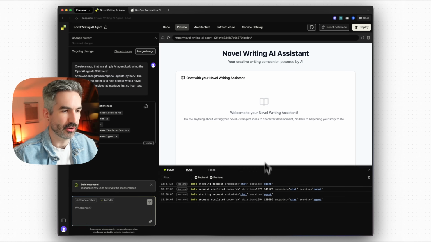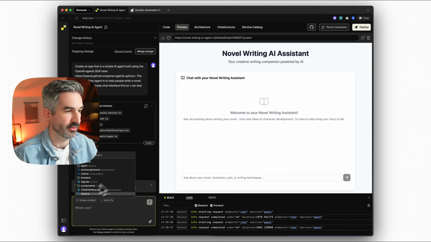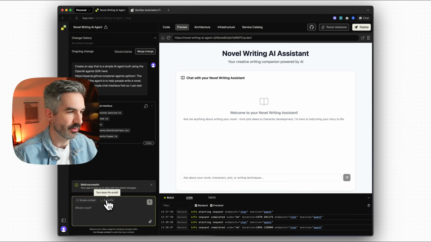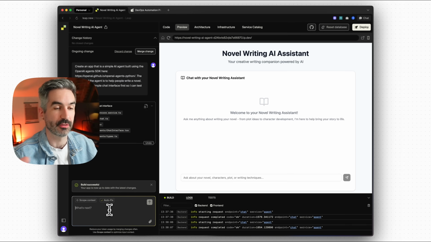And what you get with the logs down here at the bottom as well is any errors that happen, you can just copy them from the logs, put them back into the chat here, and you can also give the chat context of a specific file. So you just click scope context, similar to how you would do in Cursor, and you get all of these elements so that you can just amend something on a specific file or folder in your app project. And you've got auto fix turned on here as well, so you can turn that off or on. Basically, Leap will automatically fix build issues after each iteration, each chat that you've done, without you having to prompt it to fix it directly, unless some other sort of error happens.